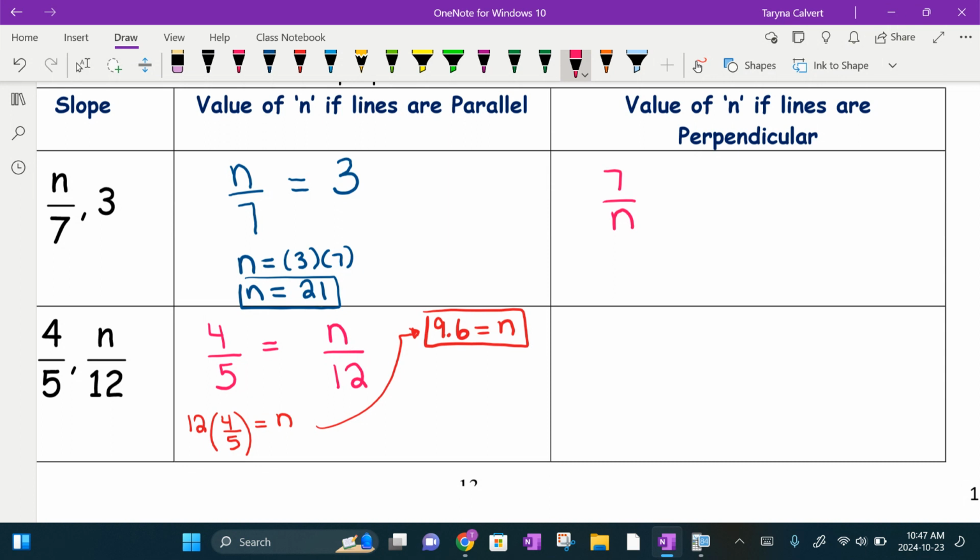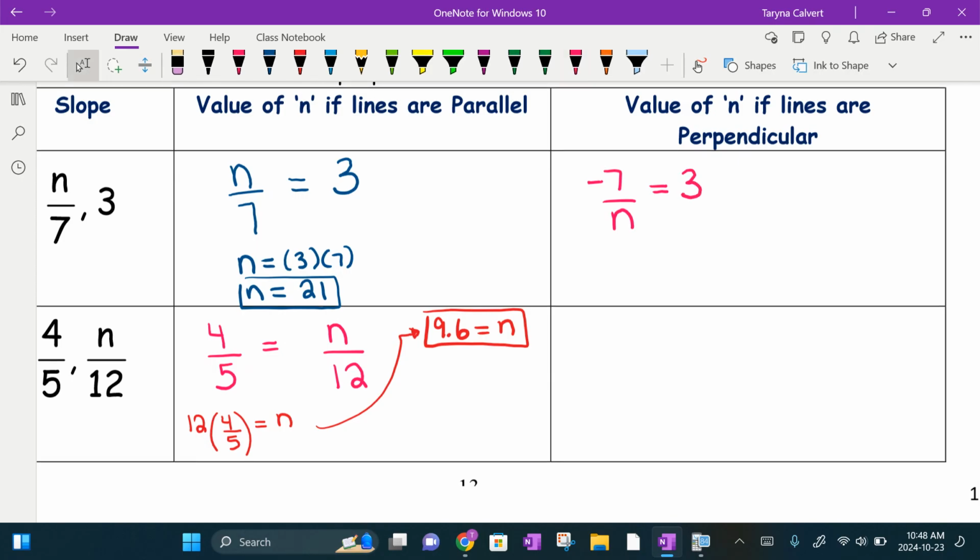Do I want to make the variable I'm solving for negative? No. To me, you could, but if you put the negative on the n, you're creating an extra step for yourself, because you have to make sure that when you're done solving, the n is positive. So you have to put a negative with the top or the bottom. To me, it makes sense to put it with the top number, right? Because we're solving for n, we want n to be positive. And then we can now set this equal to 3.